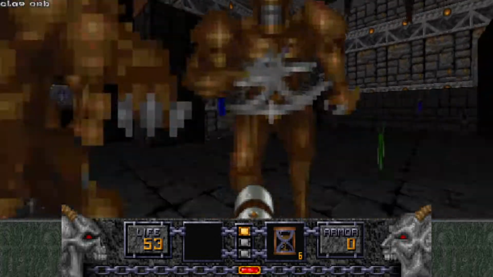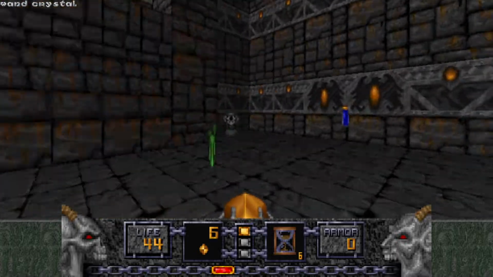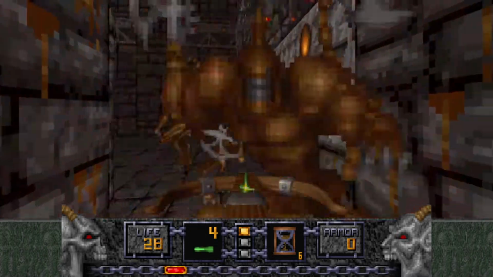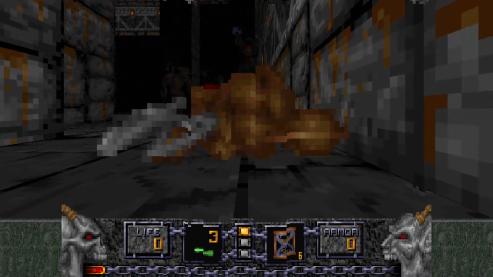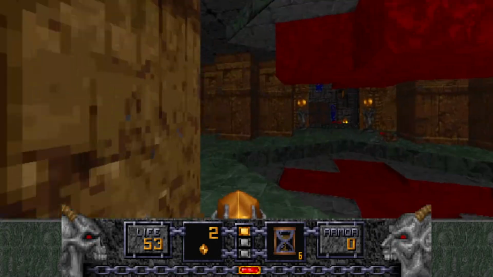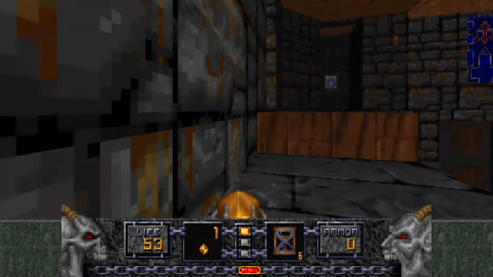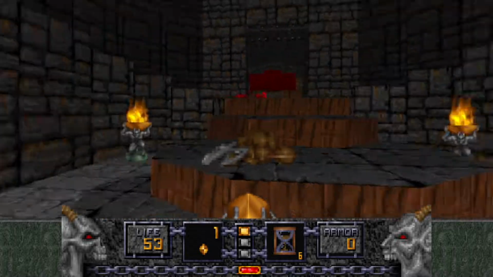Well, let's just dive in and see what happens. Four of them. Okay, so there's some infighting potential. Like 1% chance of infighting working out very well on this map. What did that do? Let's run away and find out.